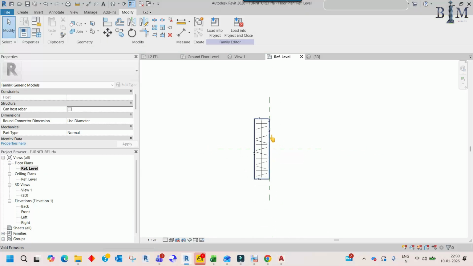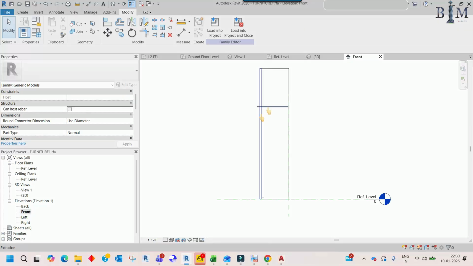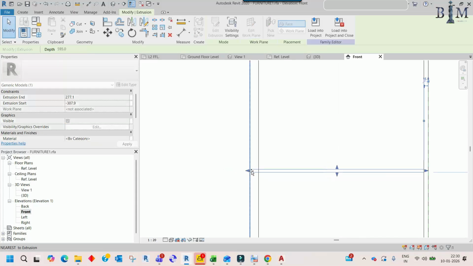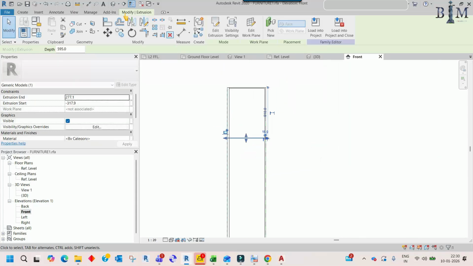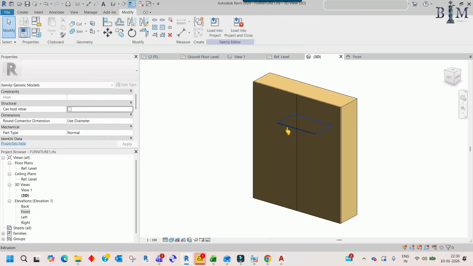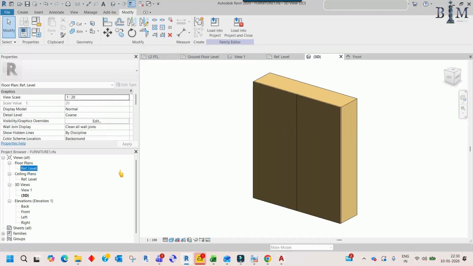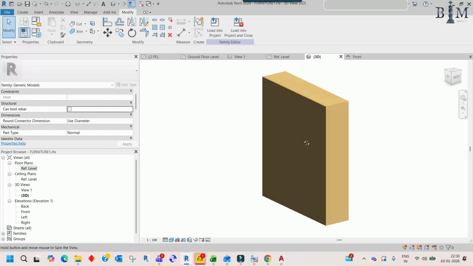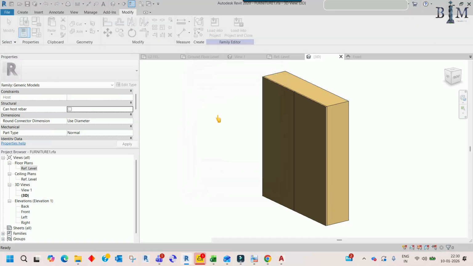So this family is ready, and in that case let me check the front, and it is the family, and what is this for, let me stretch it up to this, and it is a rack, or check in the 3D, and I need to delete it, no need. So go to the plan, and no need to check anything, everything looks good. So for now just load the family into the home architecture project.